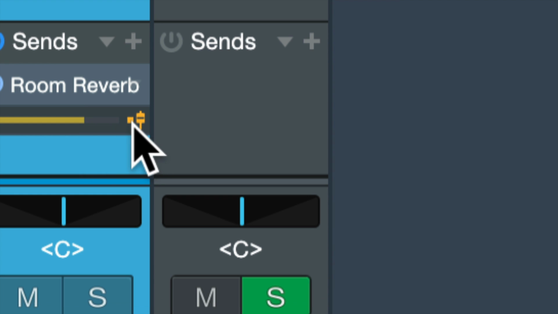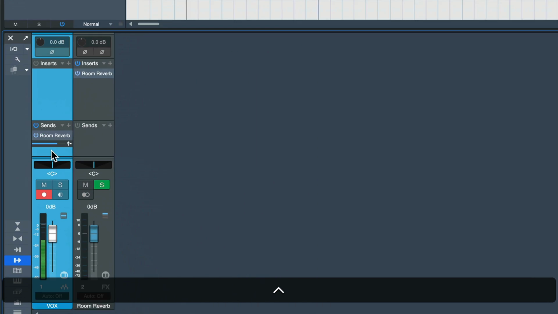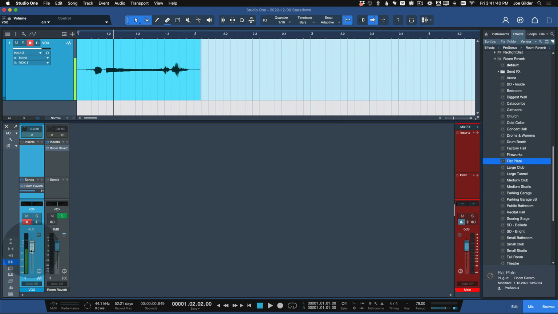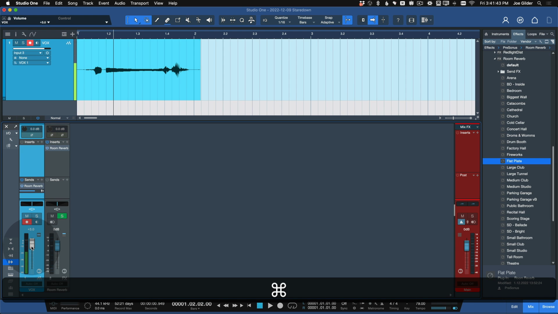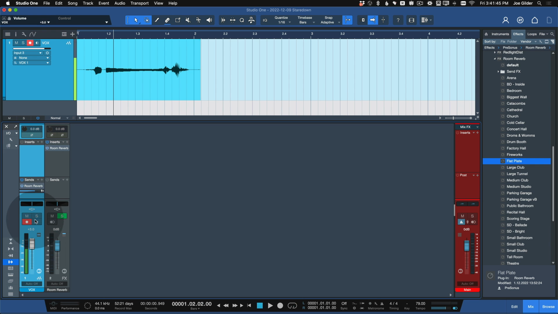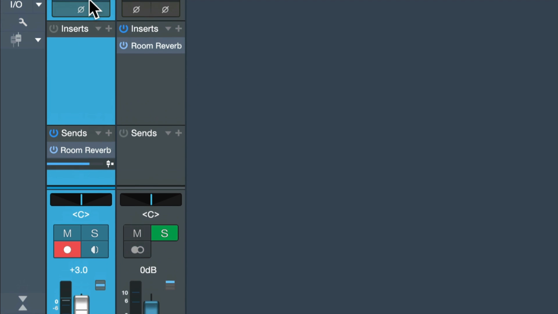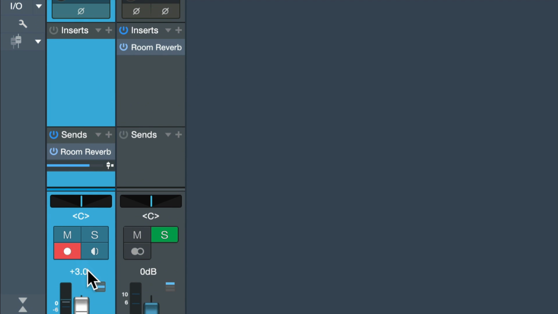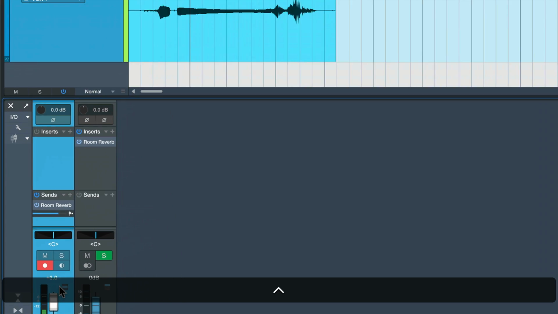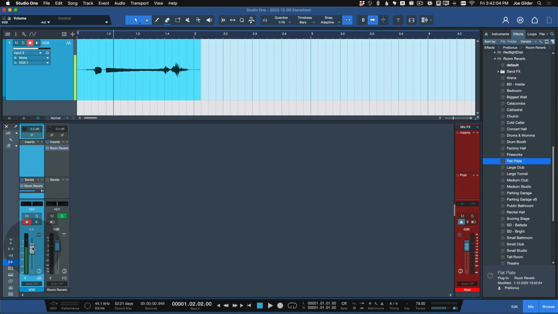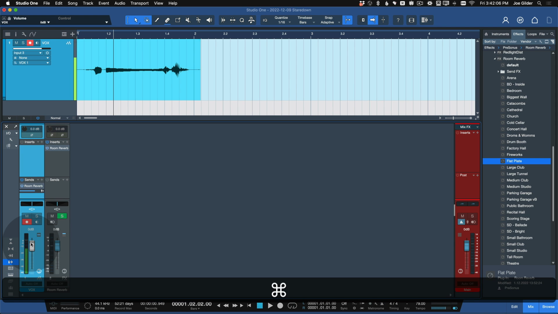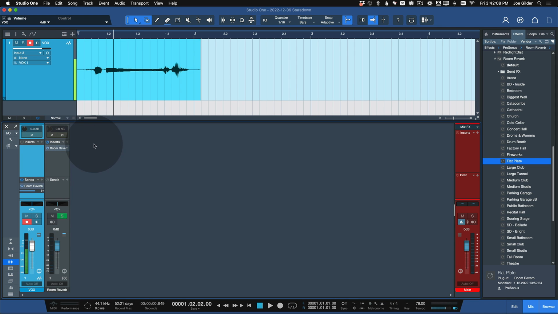That means if I have this set to the default post-fader send, if I turn the vocal up and down, that volume adjustment is going to be hitting the send as well. So the signal flow goes, sound comes into the channel, goes through the plugins, goes through the fader, then goes out the send. If you're imagining an actual physical connection, that connection is happening after the signal goes through the fader. So if I turn this fader down, we should also hear the reverb being turned down as well. Let's try it.